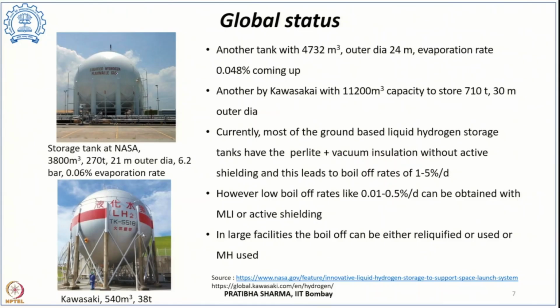This is one pictorial view, a global status. NASA is using this spherical hydrogen storage system because they use liquid propellant. I told you in the first class, like rocket propulsion, NASA uses liquid hydrogen. For storing this liquid hydrogen they are using the spherical design. Why did they use such a spherical shape? Because heat loss will be minimum, as the surface area of the tank is lower.